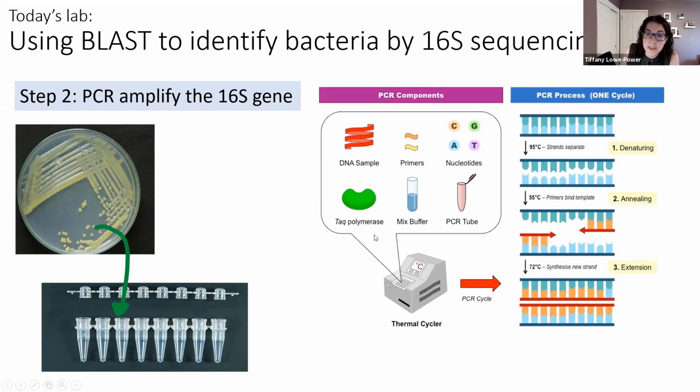This is the optimal temperature for those Taq polymerases for them to start chugging along on the DNA, incorporating the DNA nucleotides and synthesizing a new strand of DNA. So during this extension phase, you get the DNA synthesis happening and the extension of that DNA. At the end of the first round, you now have 2 pieces of DNA where you originally had 1. And this will then go through 25 to 35 cycles of this temperature from 95 to 55 to 72, and you get an exponential production of your target DNA.